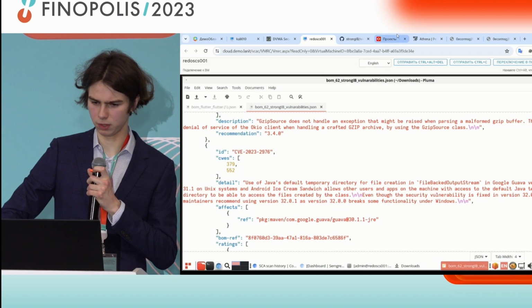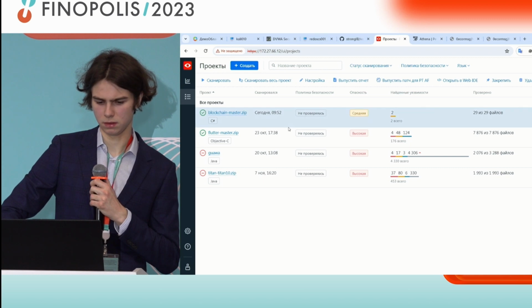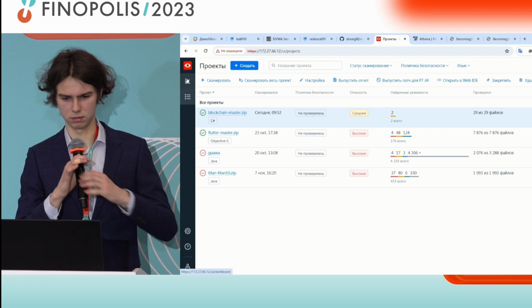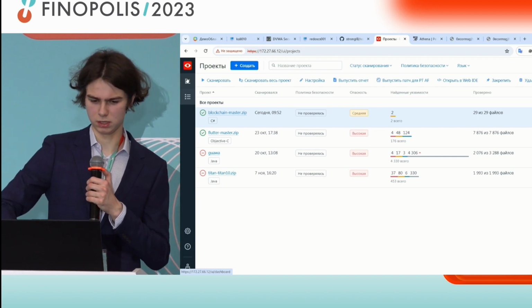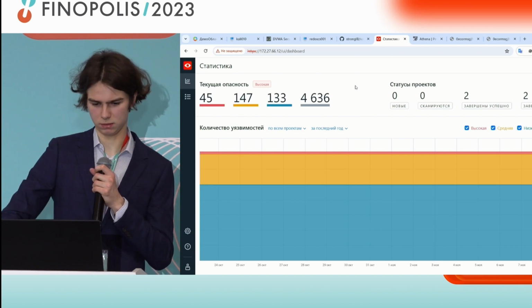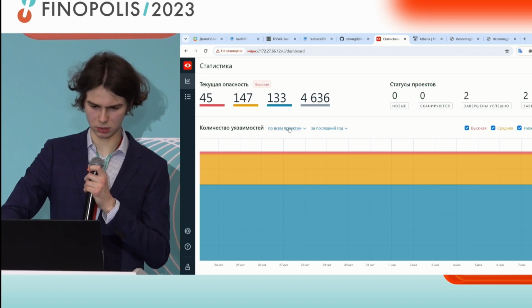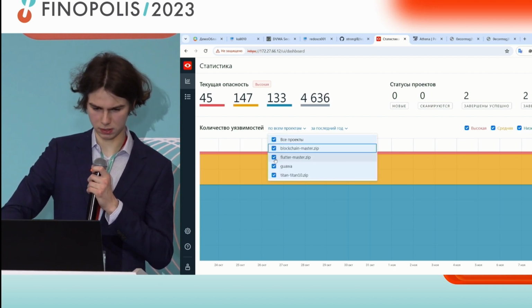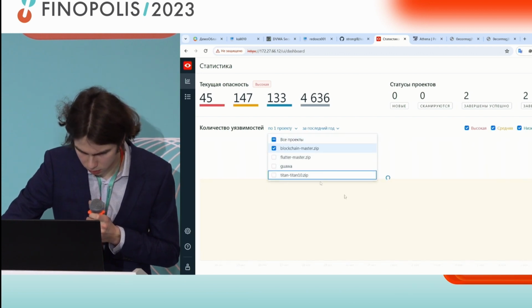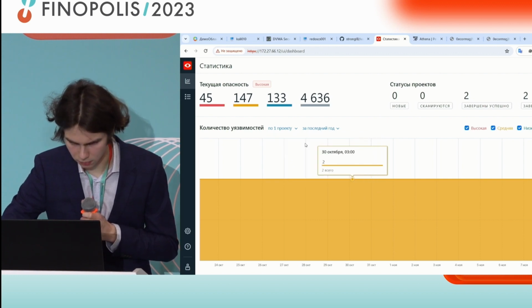And definitely now I would like to move on to the product developed by Positive Technologies called BTIA. In order to make it more illustrative, let us move on to the startup mode of this product. It's the statistic mode. It presents the full and accurate statistical data on the projects we are managing and potential vulnerabilities. Let us filter them. Let's take a look at the number of vulnerabilities in a particular project.